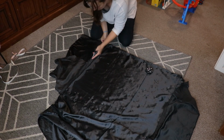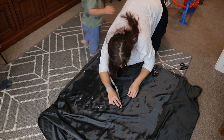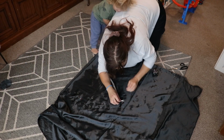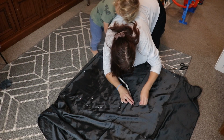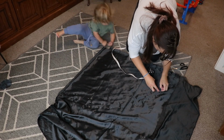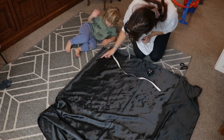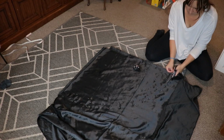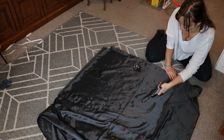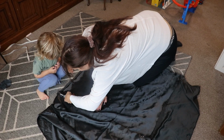So welcome to how to cut out a circle skirt with a toddler. Watch out for the pin. It was very cute. He's pretty good at doing that, but he just constantly asks, what am I doing? What am I doing? Which is very cute.